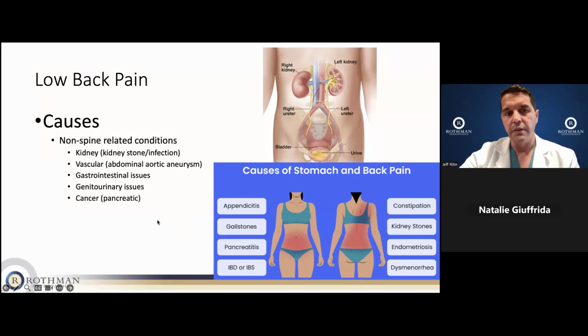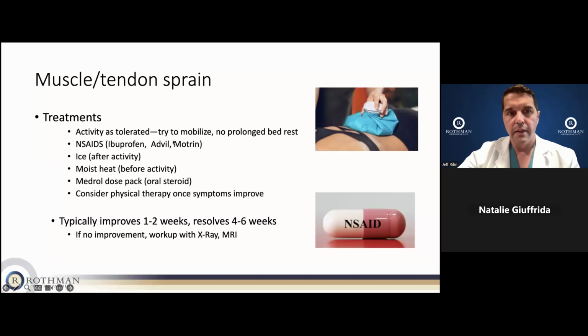So these, it's just something to be aware of, and something whoever's seeing you for your back pain should be aware of, that if there's not a readily identified cause of the back pain, then these are some other things you have to consider. So I'm going to talk about treatment now and just go through kind of that same list and review how we treat each of these problems.